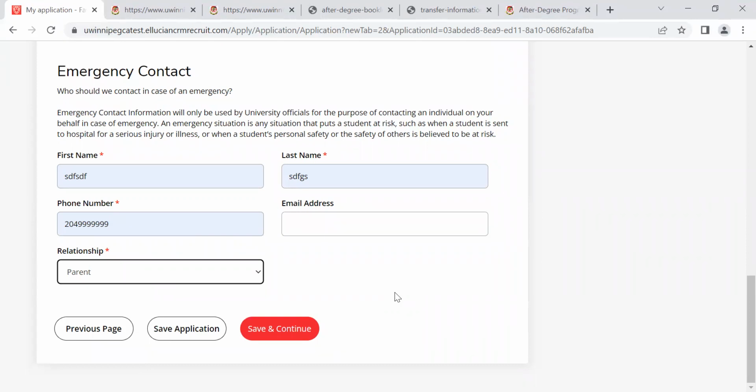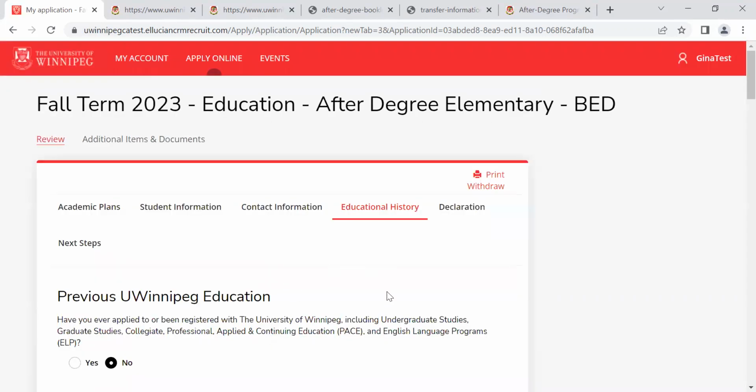Due to our privacy policy, we will not be sharing that information with anyone other than the applicant or anyone that the applicant has offered an authorization to access that type of information. So your emergency contact does not have that authorization, so please do not ask them to contact the office on your behalf. Save and continue.